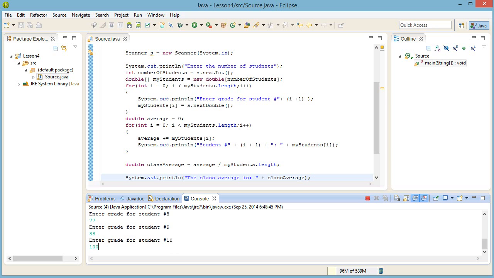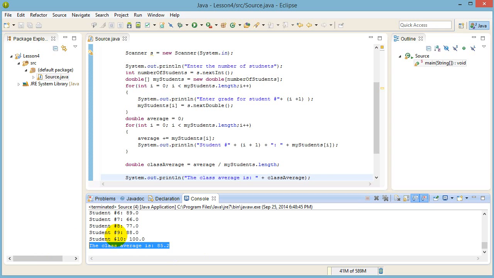So when I hit enter, it's going to print them all out while adding them together and then calculate the average. As you can see, it goes in, it prints all my students' grades that they had. Remember, the last was 100, so that's working. And then at the last thing, it calculated the average. So the average of my class was an 85. So this is actually a really cool program that a teacher could use.